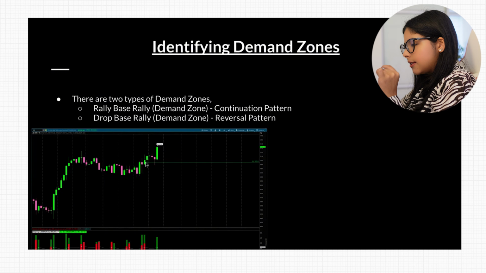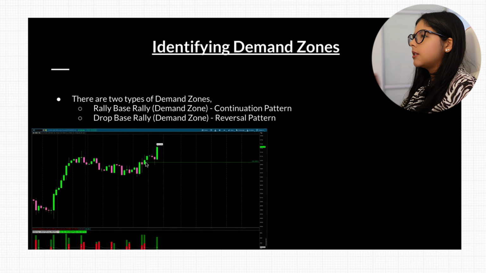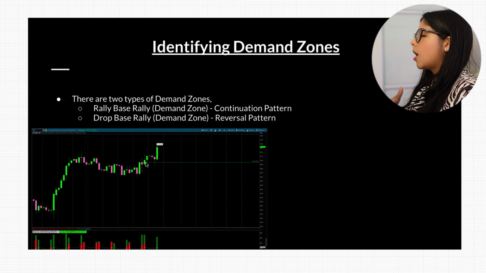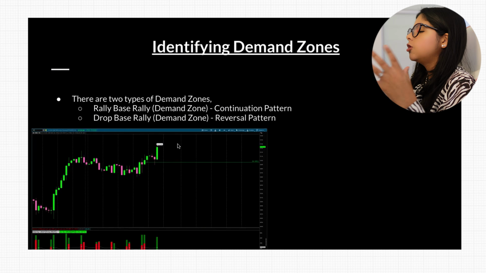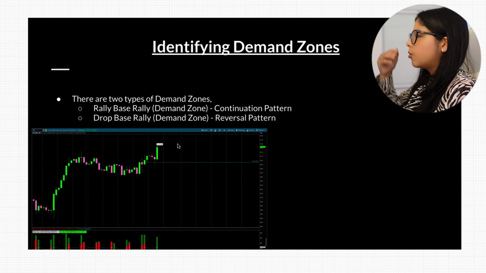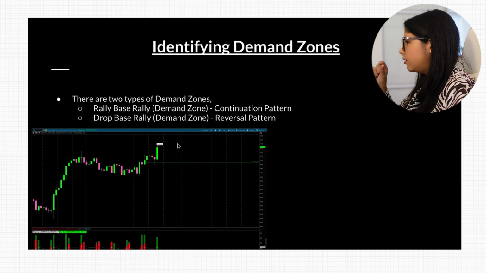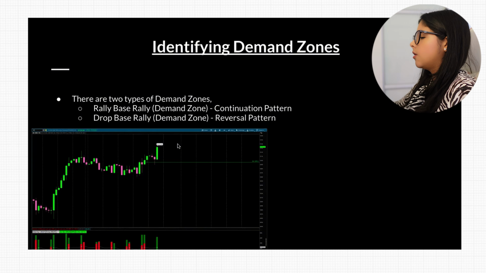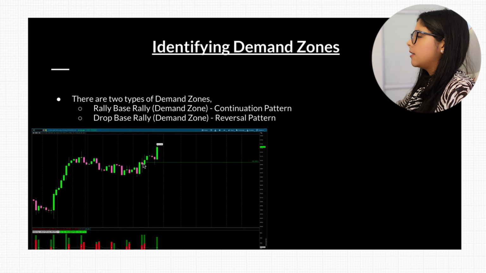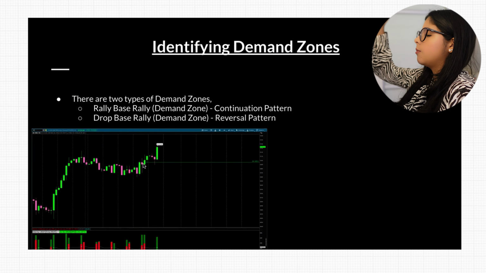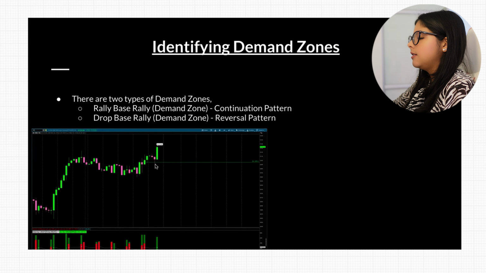So rally, base, rally. Identifying demand zones is opposite than supply zones. So it's opposite in most ways. We'll get more into that. But it's a continuation pattern, a continuation of the uptrend. It shows a price increase, small consolidation, then another price increase. So basically, the base candle, how we think of it, is that's where demand builds up before pushing price upwards again. So we just want price to come and retest it. Those are where all the buy orders were building up. We enter our call there and price rallied.